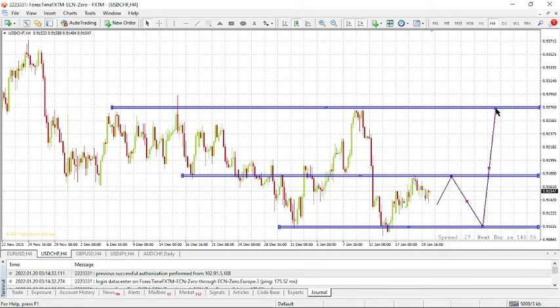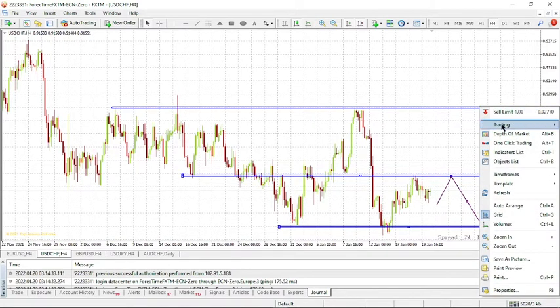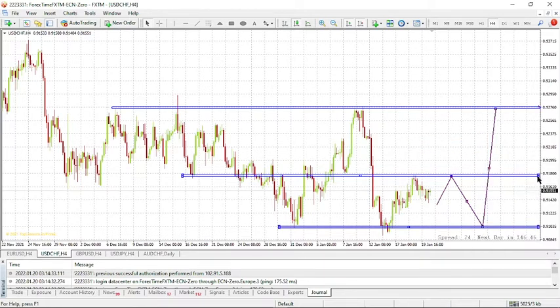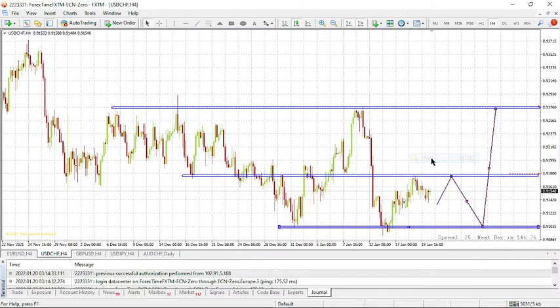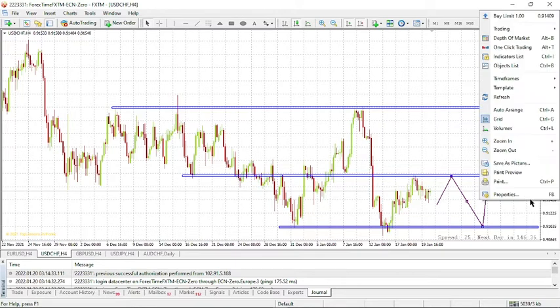So how do we set the alert? All you need to do is right click at this point, then come down here to trading, then you see alert. You can as well set three of them. Wherever you place the pointer and right click, that is where the market will activate the alert for you. So if you point it here, the alert will be set for you there.